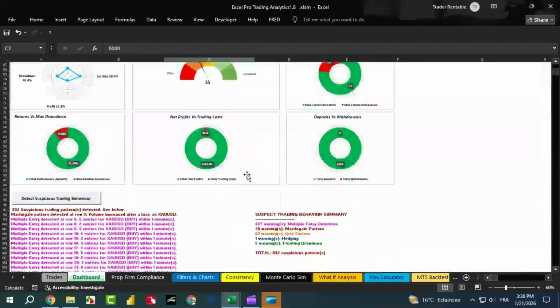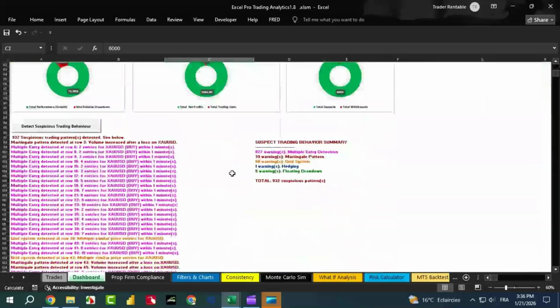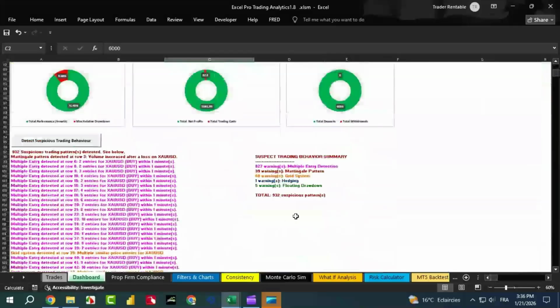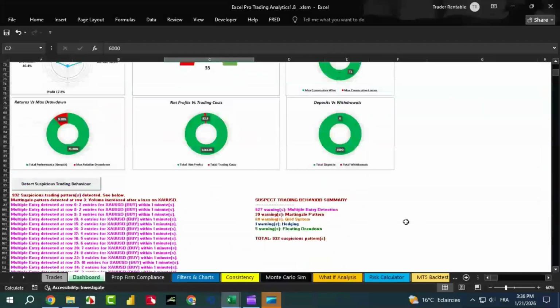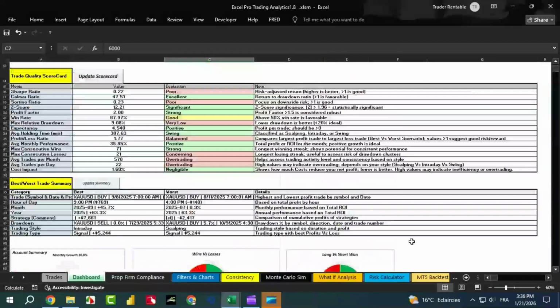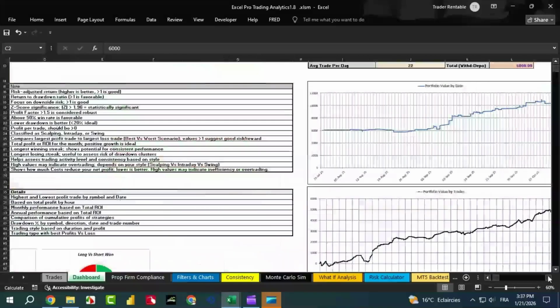Many prop firms explicitly prohibit high-risk or gambling-style strategies, such as martingale, grid averaging, or aggressive recovery systems. Since our template already includes a suspect strategy detection engine in the dashboard, any expert advisor or signal that is flagged as using these techniques is automatically considered non-compliant with prop firm rules. In such cases, the strategy fails the prop firm challenge by default, even before running the compliance check.